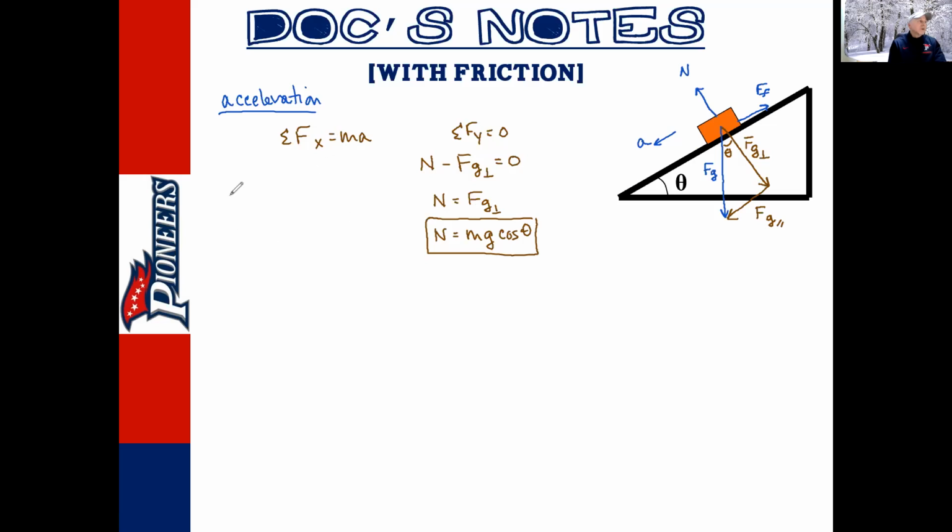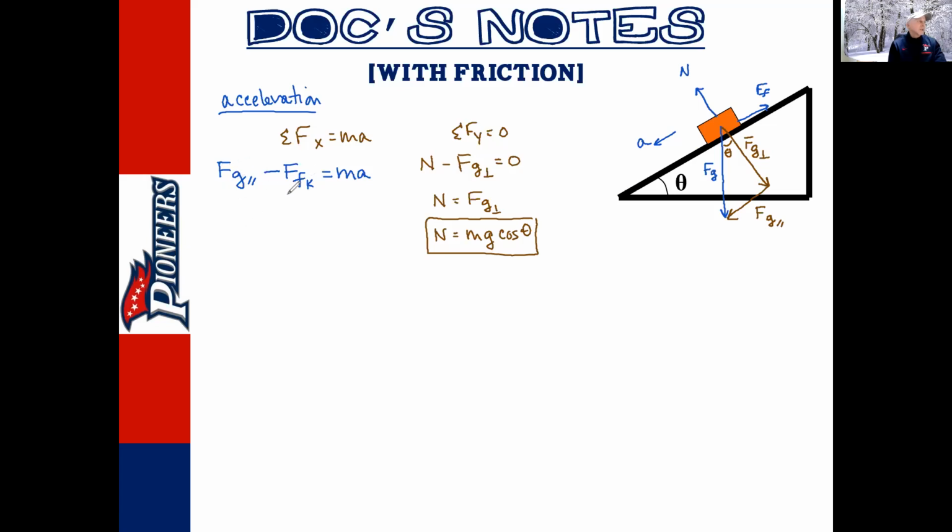Now over here, this is where it gets a little tricky. So let me do it in a different color. I'll do it blue. So again, we have the driving force, the force of gravity parallel to the incline, or the x component, minus the force of friction, but now it's kinetic friction, equaling ma. And what I want to do is solve for the acceleration to show you the result and to see how the acceleration value changes when you have friction.